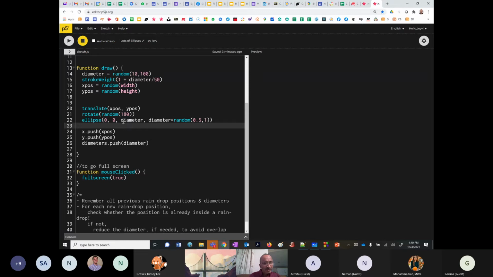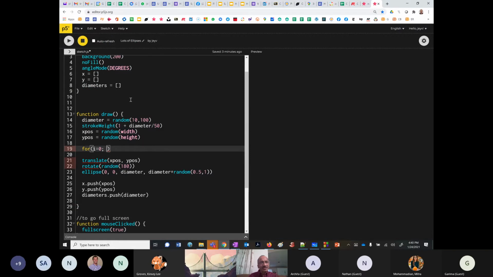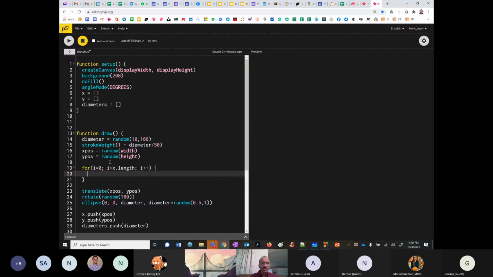For loop, before drawing. I think I just say i equal to 0. In JavaScript, in this environment, you don't need to specify a type. You can start using it automatically. i less than X.length, i++. For each circle, each ellipse, we are going to check.